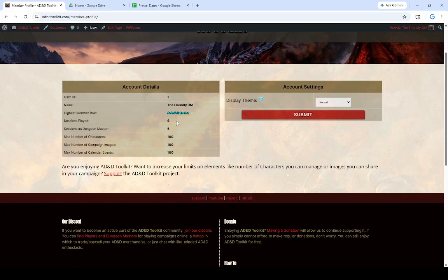But as far as my user account, we're only going to display 1 of those 8. I don't get all 8 because I'm only 1 player who was in attendance, and that's what this attendance is supposed to be quantifying here: the account user's sessions played.